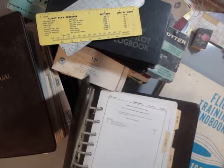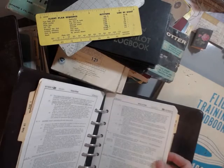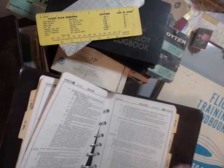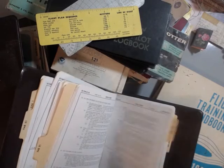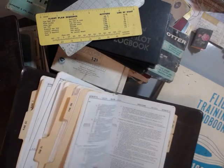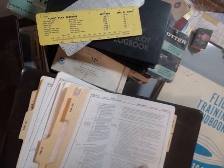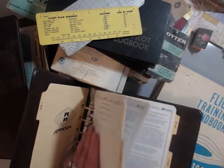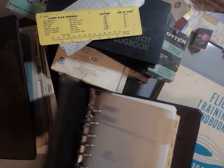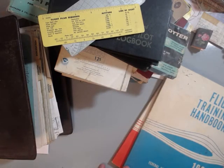So, yep, some more charts. Now, this is more like what she gave us with the words and the regulations. So I guess that part of the manual that we showed first was more like maybe the practical in service. And this is more of how to, what you need to do, what's right and wrong. So, I am excited about this. Well, let me get this off the desk. Looks like I just have two more things, and I'm not quite sure what they're about.